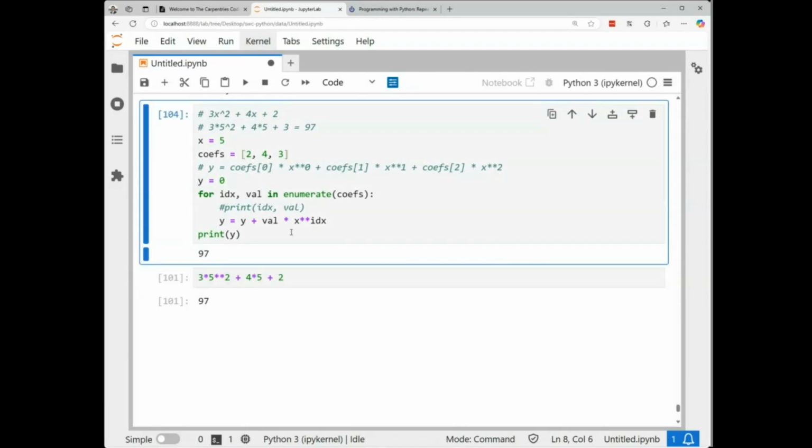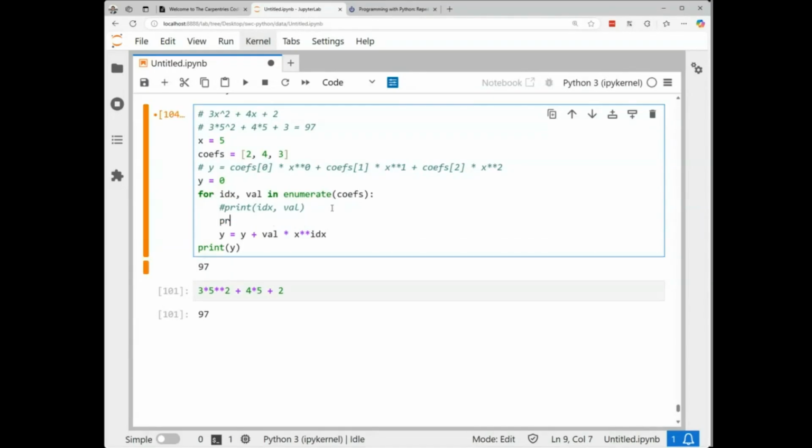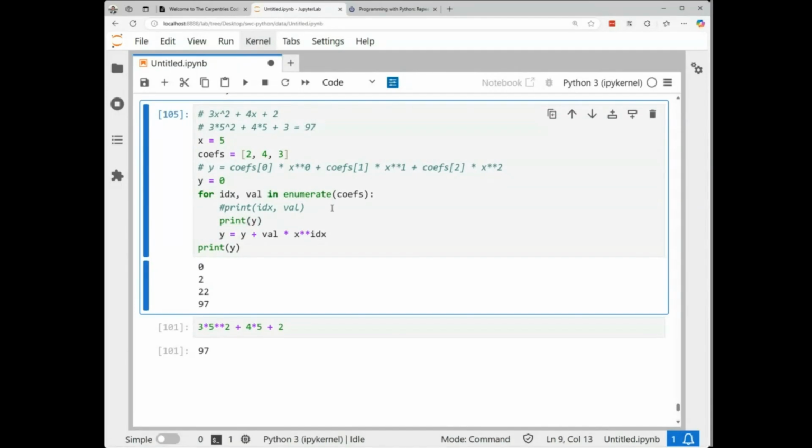Oh, okay. So what I can do is print y and see how I'm doing it.